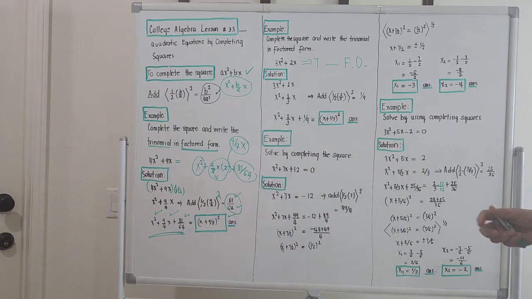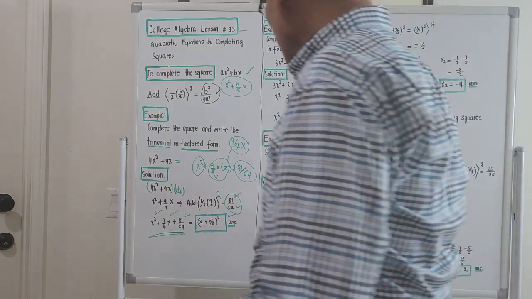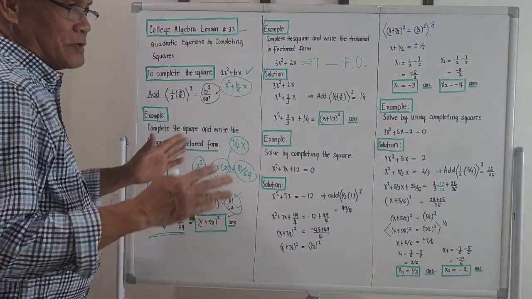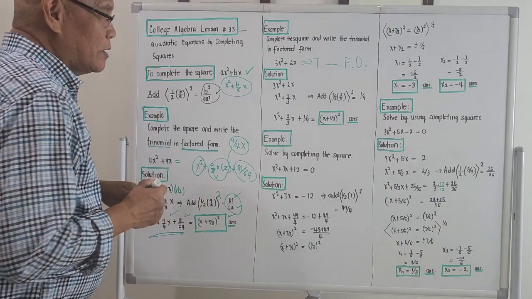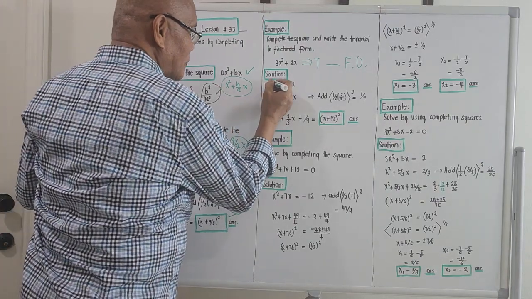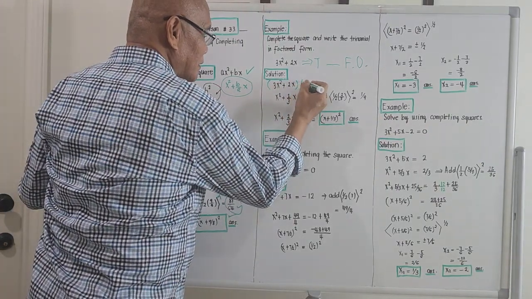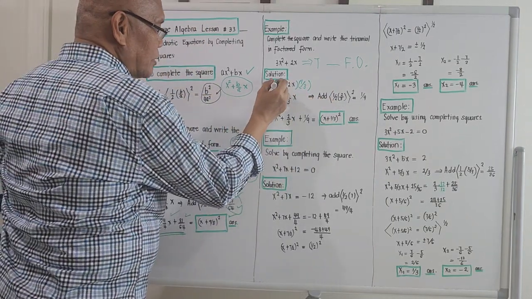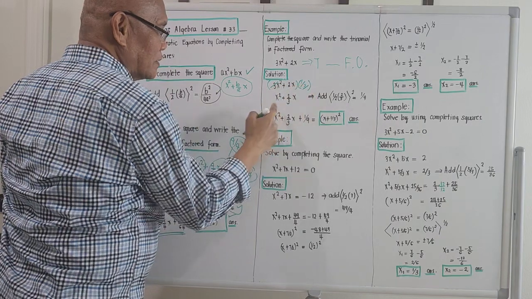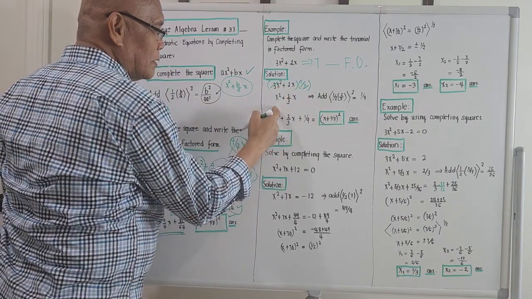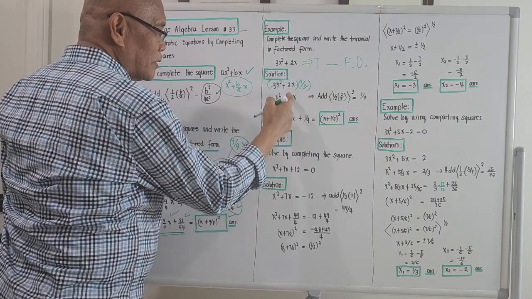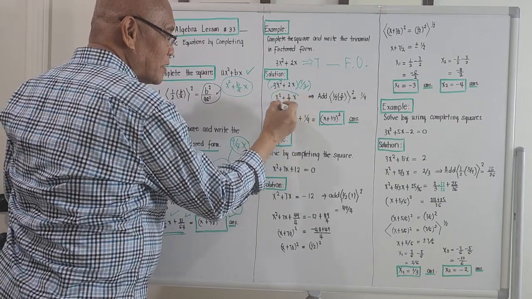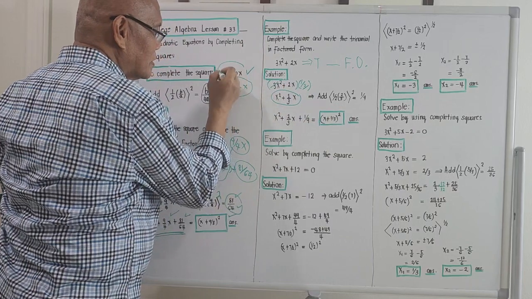So the first step is we must eliminate the coefficient of x squared. Make the coefficient of x squared unity. And to do that, we will multiply all the terms by 1/3. Okay? So this 3 here will cancel with this, right? It will be x squared. 2x times 1/3 will be 2 over 3x. And this form here is now similar to this.